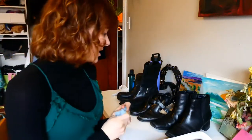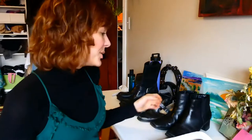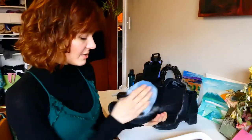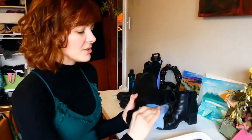First I'm going to take a barely dampened cloth and wipe away any dirt on the boots. This will help the leather conditioner soak in better and you won't be rubbing dirt into your boots. It's important to use a very lightly damp cloth so that the boot isn't overly wet when you're applying the leather conditioner.